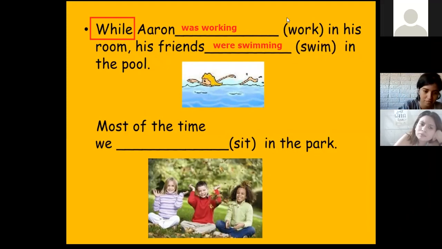Do you understand the meaning of key word, everybody? Yes. What about the others? Do you understand the meaning of key word? Una palabra clave. We have a key word here. And yes, it's while. When you see while, in some cases they combine while with one simple past sentence and one past progressive sentence. But the most common thing is that when you have while, both actions are in past progressive. But you can also use while with one in past and one in past progressive. But most of the time both actions are happening at the same moment.